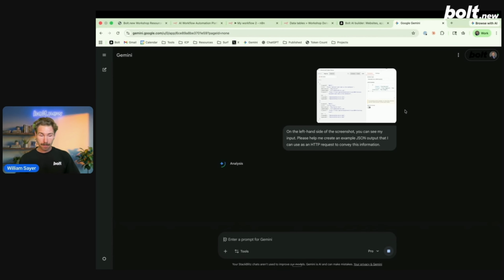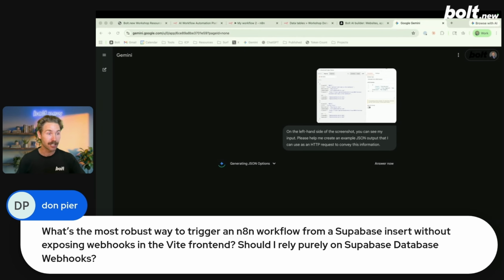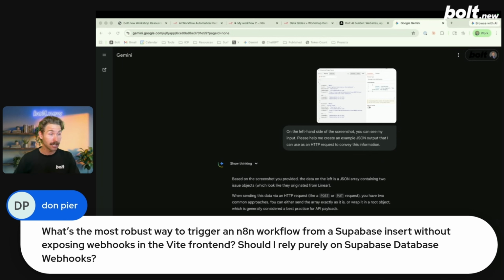Now, we'll let it do its thing. What's the most robust way to trigger an n8n workflow from a Supabase insert without exposing webhooks in the front end? Should I rely purely on the Supabase database webhooks? Wow, that's a good question. Good point that we don't want to expose these things in the front end.